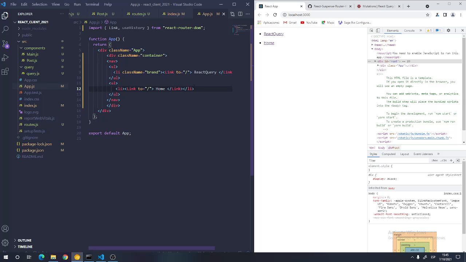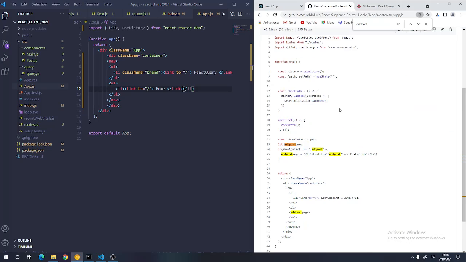So that should be fine. It's like an overkill because we don't actually need it, but let's leave it like that, and we can just style it to make it look the way we want.